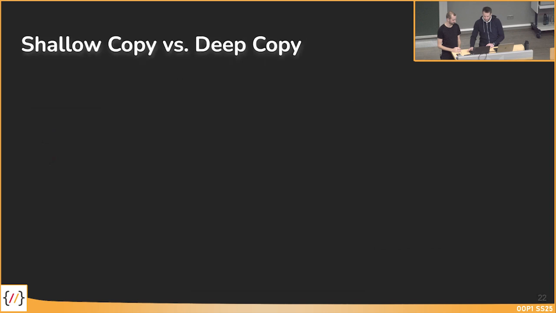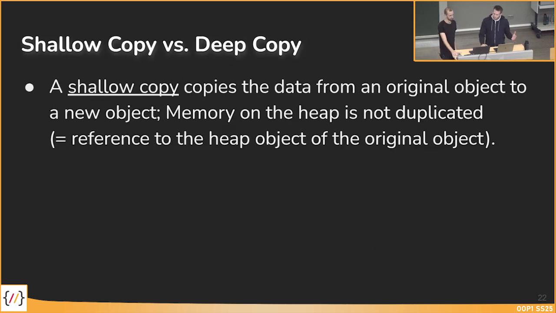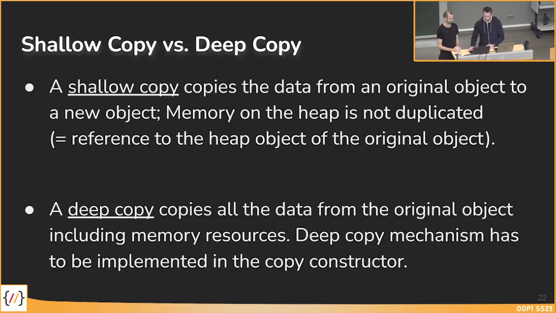To sum it up, just to highlight the differences here again, the shallow copy copies just the data of your object without really copying the data from the heap. So heap is here the keyword, I think. Whenever you use the heap, make sure that you manually, so to speak, copy also the values on the heap. And the deep copy is what we want to have. This is the mechanism to have real copies from not only the stack, but also the heap memory values.